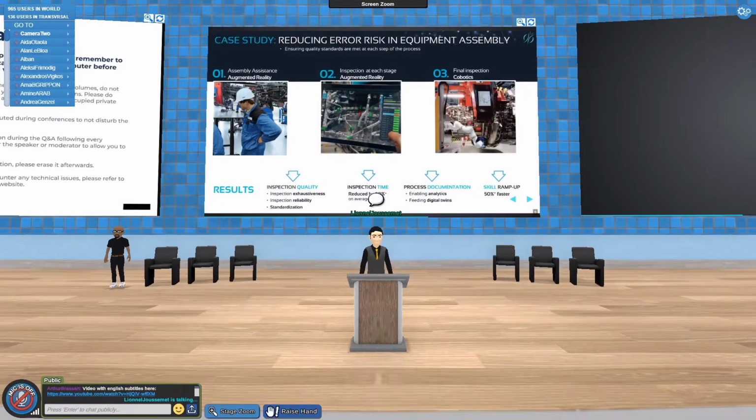Another emblematic use case concerns the assembly of equipment, for example on products such as aircraft engines. In this context, as in the previous case for Dassault Aviation, augmented reality is used for the guidance of the features and the inspection at each stage.